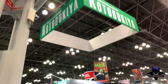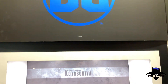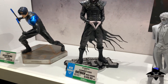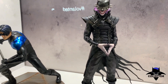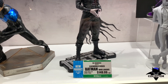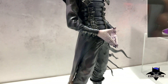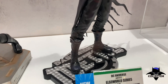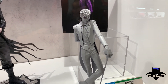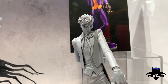Let's check out the Kotobukiya booth. For DC, the pieces they're focusing on are Batman Who Laughs. Not sure of the scale — looks like it could be 1/12th scale maybe. Kotobukiya does a great job; detail looks good on the suit, on the hands. This is my favorite thing to show so far. Base is cool if you like logo bases. Looks like they also brought a prototype of the Joker with a picture of the painted version — interesting take on the character, coming in March.